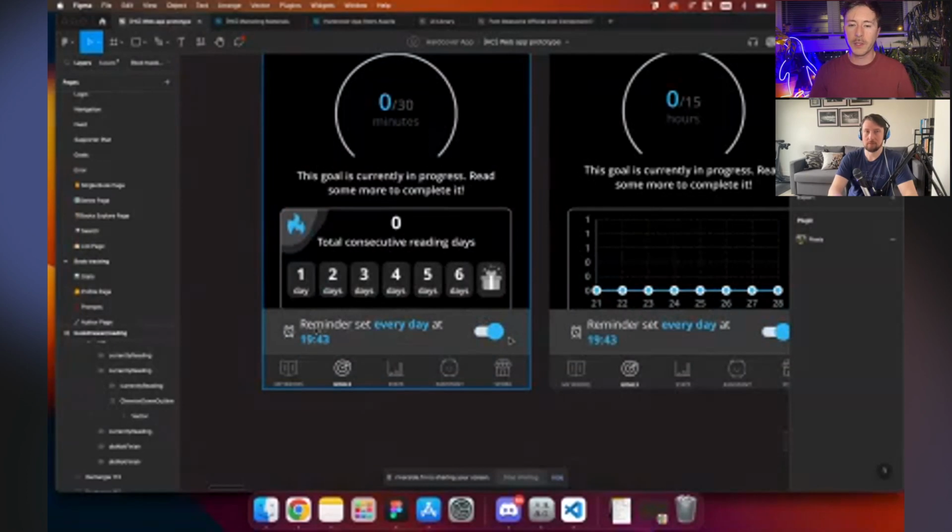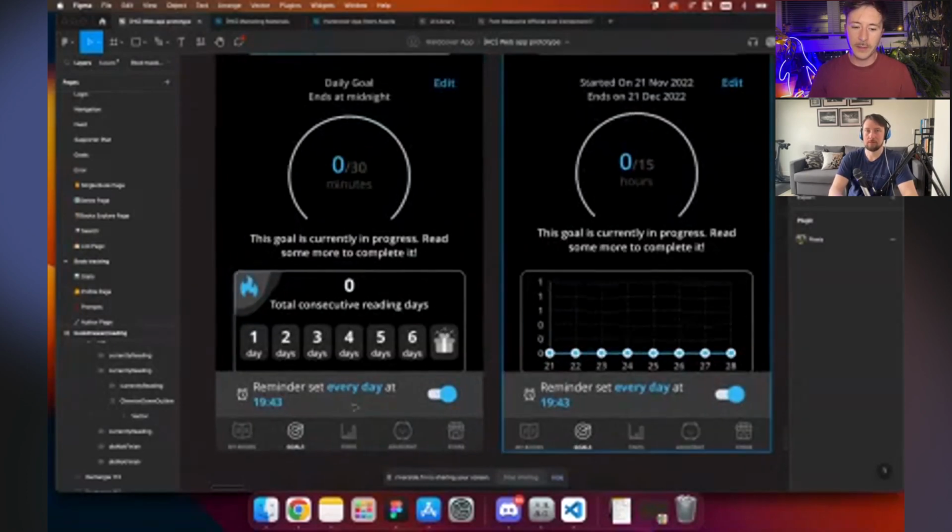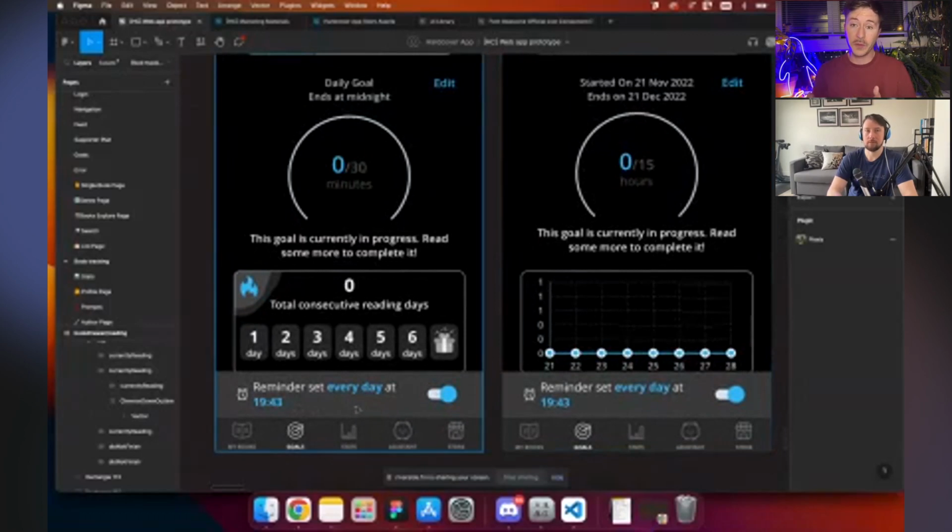So if you usually read in the evening, you set a reminder at a certain hour, and you get maybe a push notification, because I think now we could also send those. You can even send them on the web app on Safari, by the way, which is interesting.